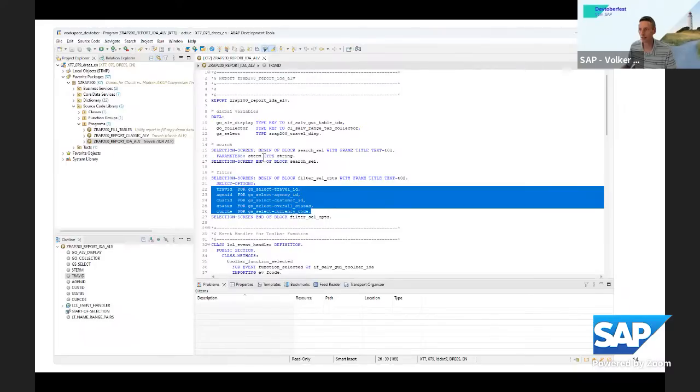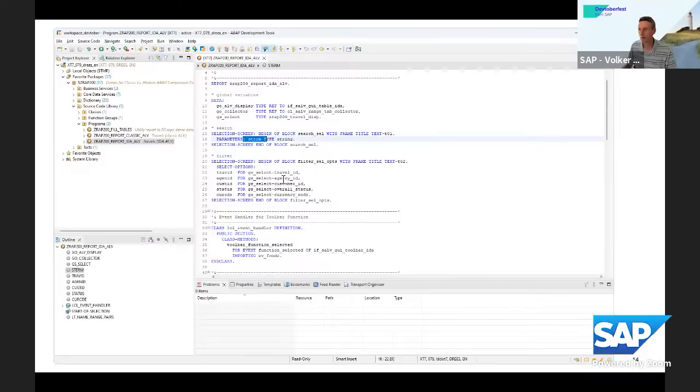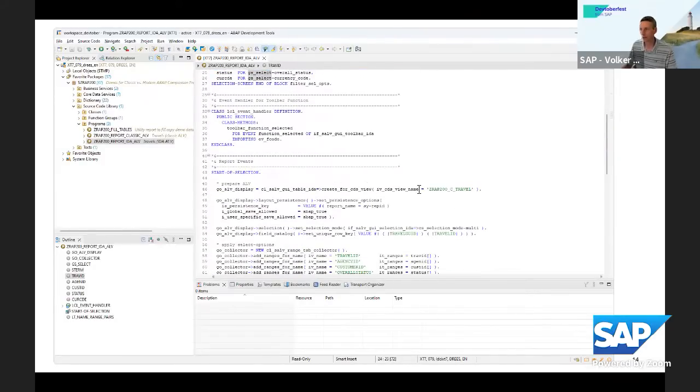In this case, it even has a search string because the HANA query pushdown allows a kind of text search, which the old ALV was more or less not able to do, or you would need to have it coded manually. After this selection screen, the linkage to the CDS view is happening. In this case, it's our consumption view, the projection view that we've seen.